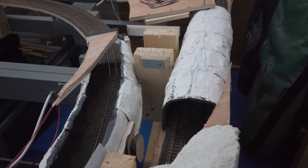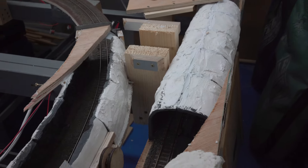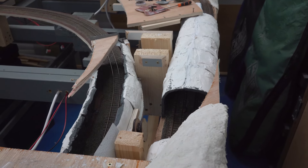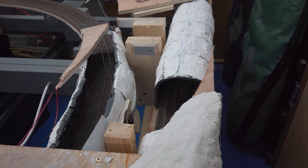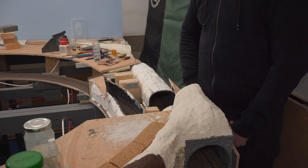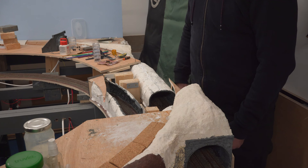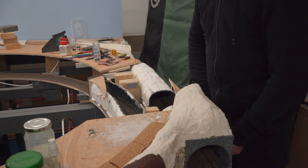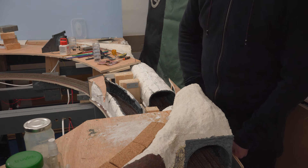We have now reached a really exciting moment because this section of tunnel that's going to run underneath this top baseboard is finished, and we're now in a position to fix this board down — probably forever. Once this board is back in place, that means we can finally lay the main lines on this top section. I decided I'm going to film this moment for posterity, and it'll be the last time we get a good look inside any of these areas, except with the aid of a camera on a train.